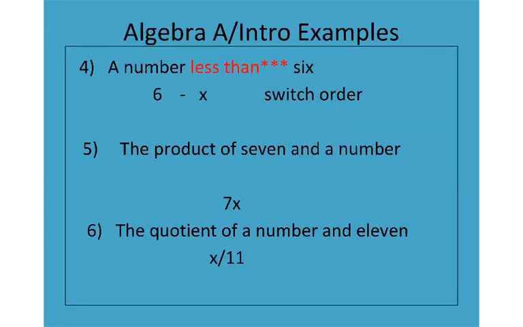So now let's go back. So a number less than 6, we'll follow our steps. We have 6, and then x. Now, less than means subtraction. But if you remember, this is one of those ones that had asterisks after it. If you have the phrases less than, subtracted from, or fewer than, that first thing is being taken away from the second thing. So the final answer is actually 6 minus x. So it's so important that when you have less than, subtracted from, or fewer than, you switch the order of the two things you're subtracting.